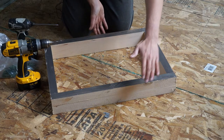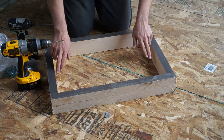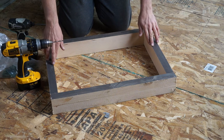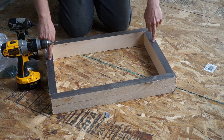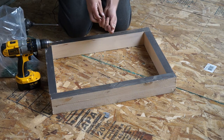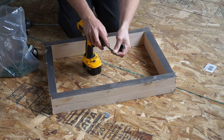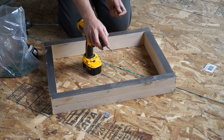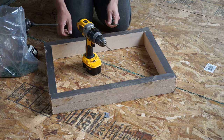I have an 18 by 24 inch box on the outside, not the inside, because I want the polycarbonate to hang over the edges on the top so that I can get some screws through the polycarbonate on the very top of the bus. So I've grabbed these 3-inch screws and a drill with a drill bit that is smaller than the screw itself so that I can put this together temporarily for now, get it up into place and scribe it.